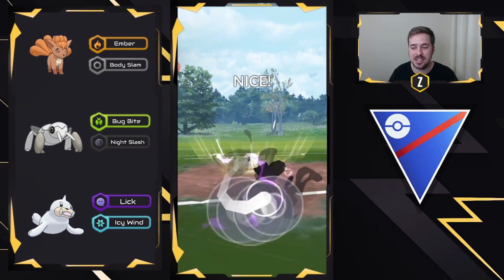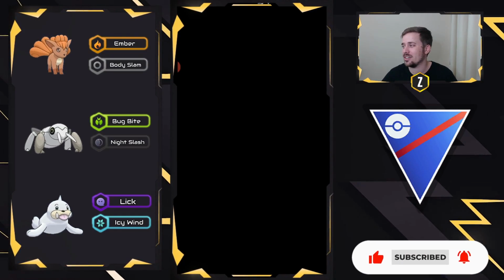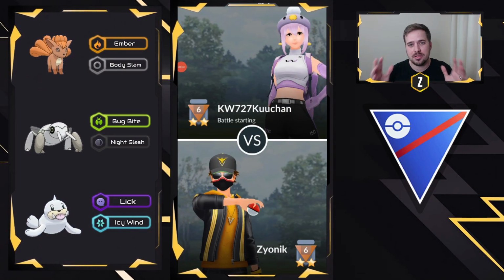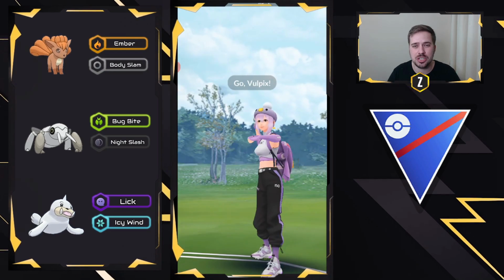As you guys can see, that was technically a 1v3 with Nincada with one shield, and I didn't have to use it. I still have the shield. So very good battle, and let's go ahead and move into the next one. I hope with today's video, I can really get it through that you guys do not need Bronzor. This is not a Bronzor cup. This is a typings, energy management, and shield management cup.